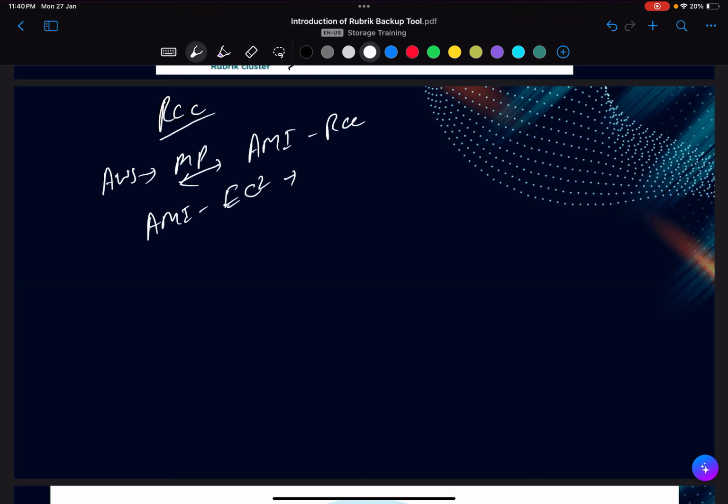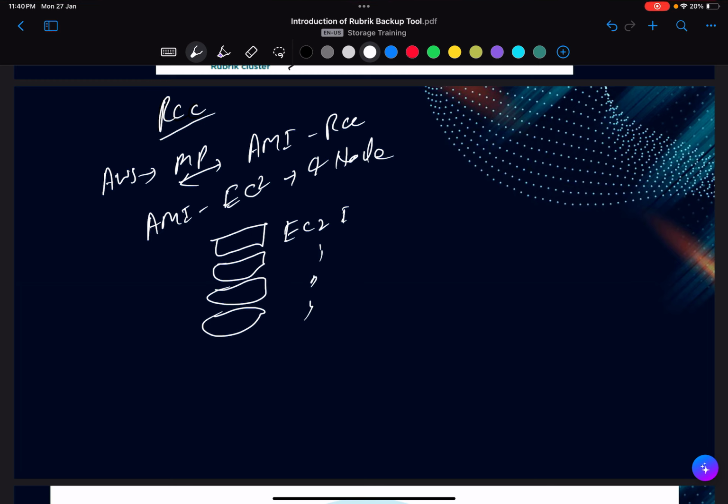It will have a minimum of 4 nodes. It will take some time to deploy the 4 EC2 instances, and then it will form a cluster. You use the CLI and do the other configuration there.